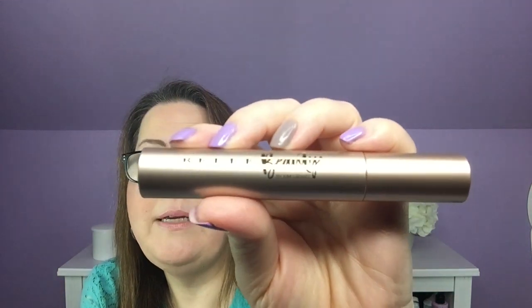Okay, and last but not least, I have Backlash High Definition Mascara from Belle Beauty. So that's Belle Beauty, and that says Backlash. Let's just go ahead and open this up. I don't know anything about this brand, and it says that they have given me the High Def Mascara in Bold Black. Oh, that's a lot of brush. It's not too big, and it's not bristly.